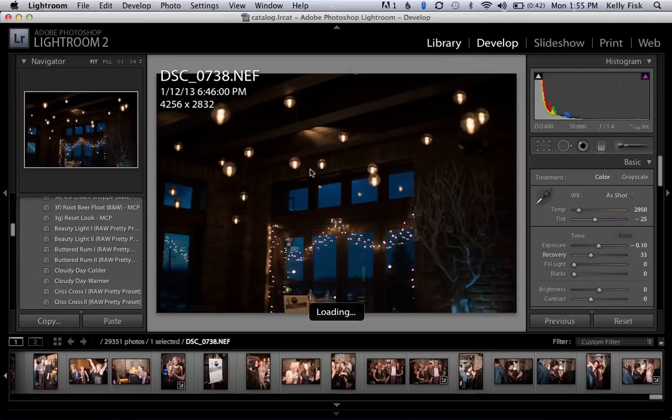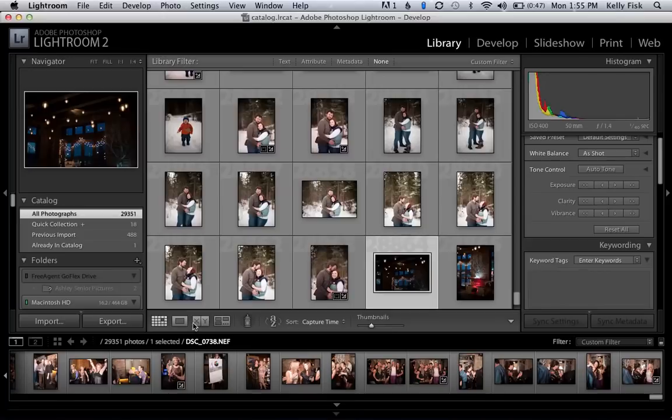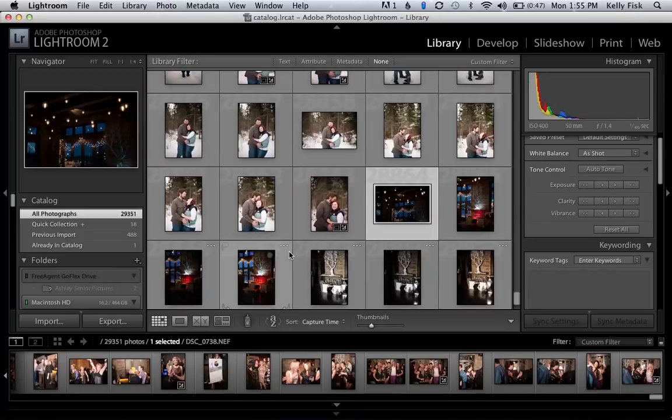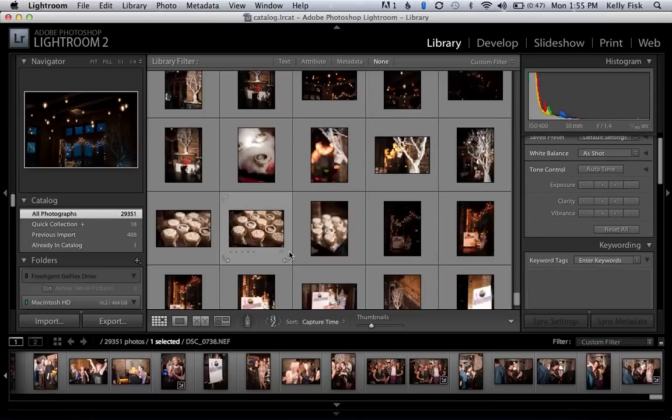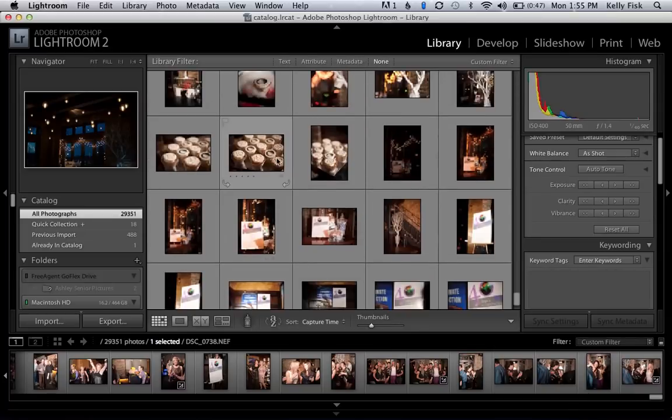I'm going to go back over to library. When I'm wanting to get something really quick on Facebook, I use the library mode, and I use it in the little module where I can see them quicker, because I kind of make mental notes throughout the night, what are good images and what are not. So, for example, this is one of the ones I think that I used online, so I'll open that one up really quick.